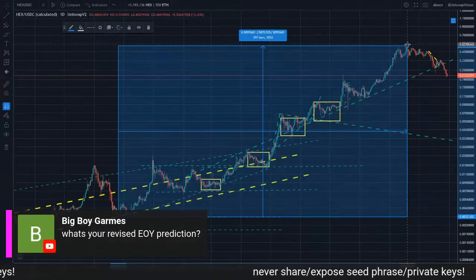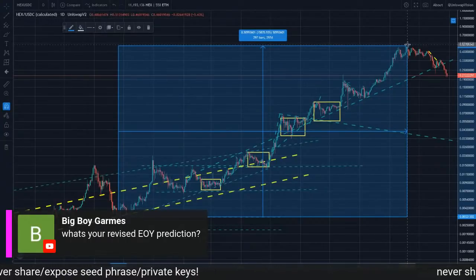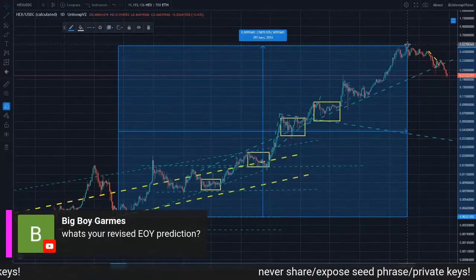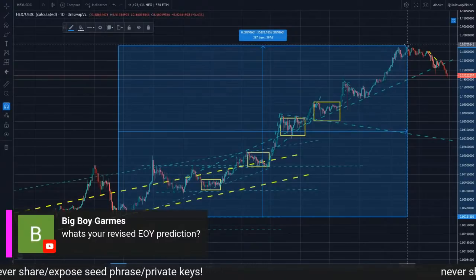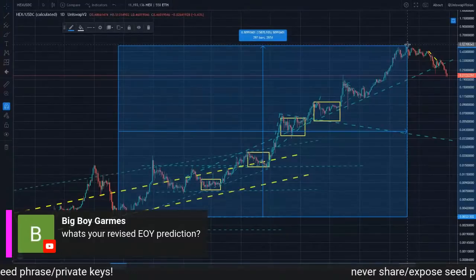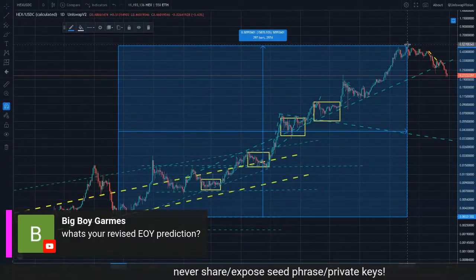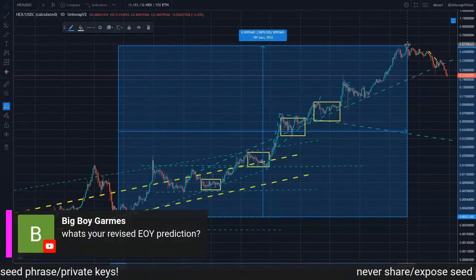Because we could easily get another move like this. The year isn't over. I won't say that it'll happen in 30, 45, 120 days. What we got, like 60 days left in the year? Yeah, we got 60 days left in the year. We won't see a move like that in 60 days. But if this thing post chain gets announced within the next 60 days, there's literally no telling what could happen. If that happens, all bets are off, right? Because there's literally no telling what could happen.